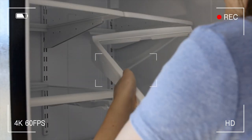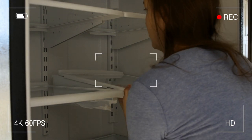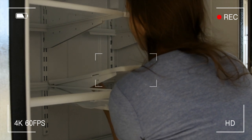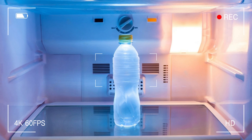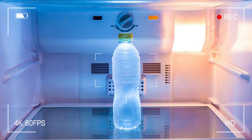Taking everything out of the fridge, including shelves and drawers, is like a mini spring cleaning session for your kitchen — say goodbye to expired or uneaten food and deal with crumbs and spills instead of dust bunnies. So put on your cleaning gloves, grab a sponge, and get to work. By the end, your fridge will be so clean you could eat off the shelves. But please don't. That's gross.